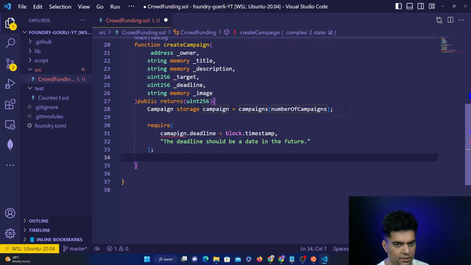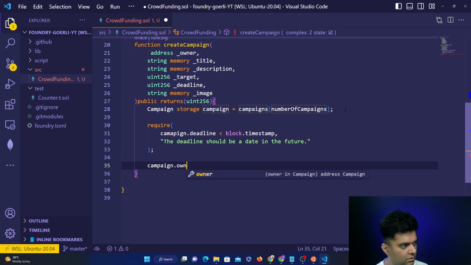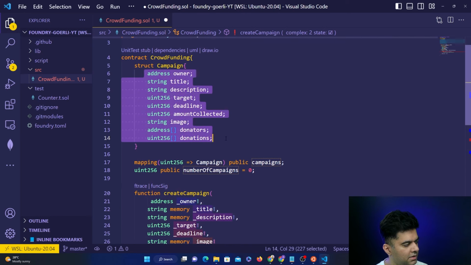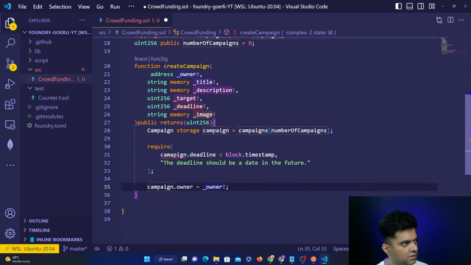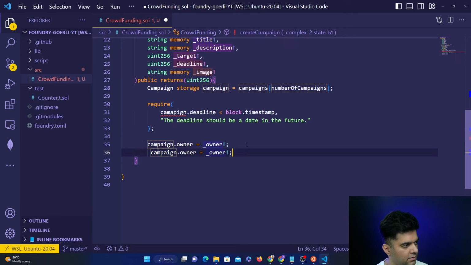And now you just want to go ahead and initialize the campaign. So let's say campaign.owner is equal to _owner. So when you are creating a new campaign, you want to go through this campaign object based on the struct. You want to create that and initialize it with the values that this function is receiving. So campaign.owner is equal to the owner, which you just received here, and similarly you'll have campaign.title, and I'll just copy and paste this quickly actually.